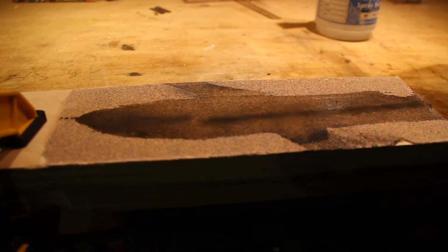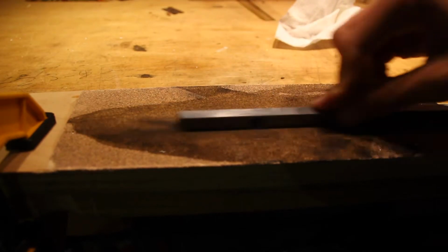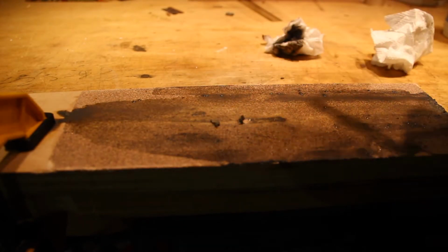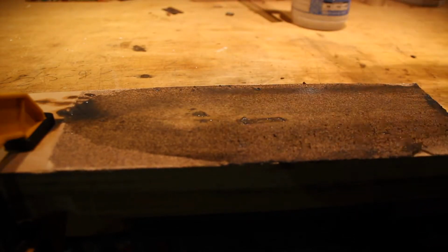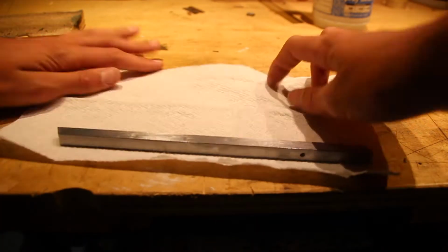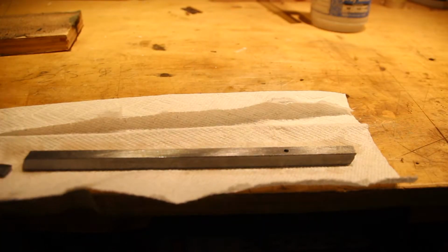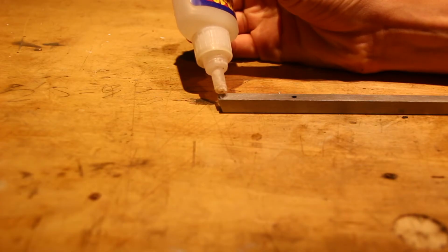I then sanded it with some 80 grit paper, mostly to get the rust off, but also the look of all the sanding scratches going in one direction is cool to me, and I thought it'd be nice. Then I put some 3-in-1 oil to prevent rusting.